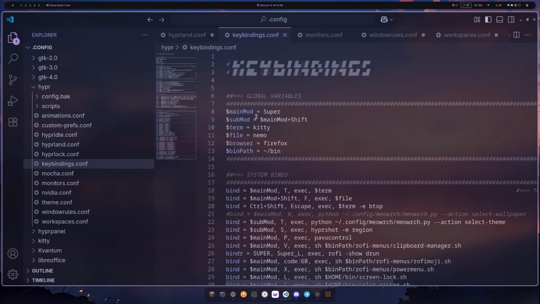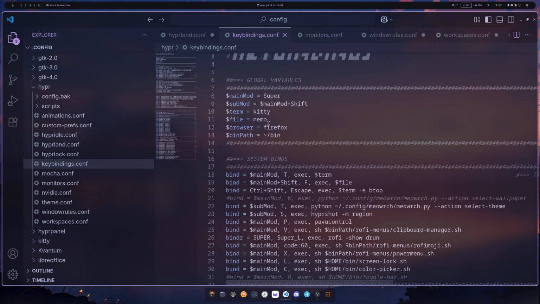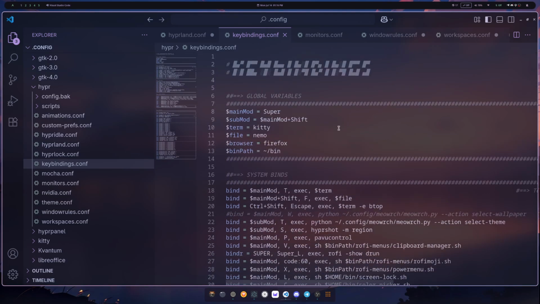So now that we're in Keybindings, these are the default key bindings for Meow Arch that I'm currently using, but it is pretty standard as that goes. So basically they're using main mod. See, there's global variables. So you can type this instead of having to type this to create your actual key bind. A lot of configurations use this main mod option, and some just put super, because that's what it is.